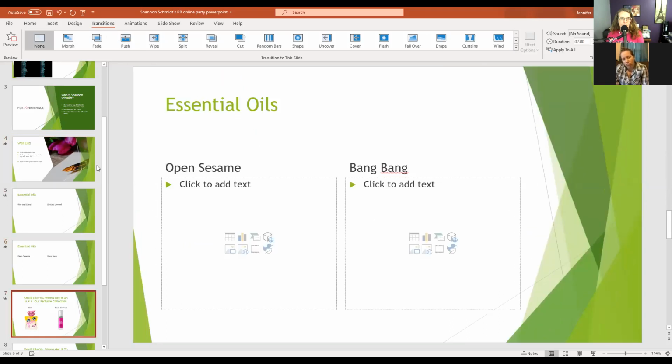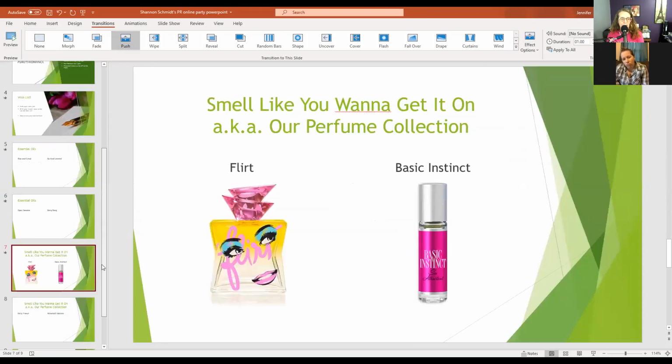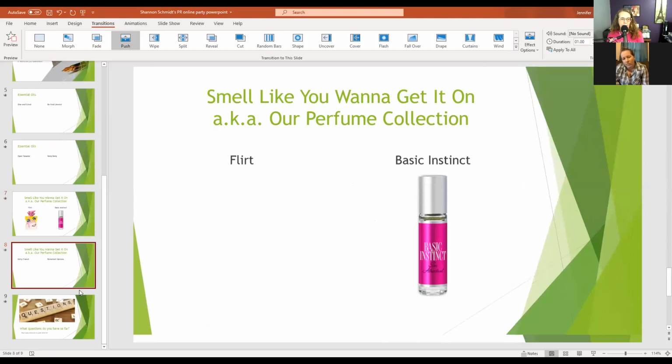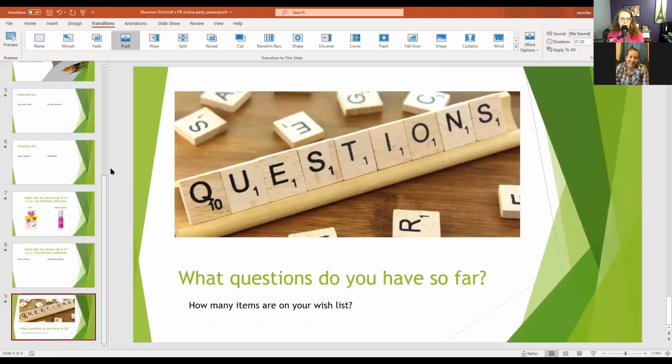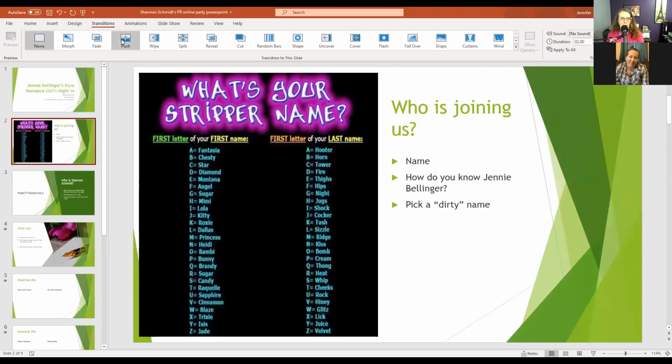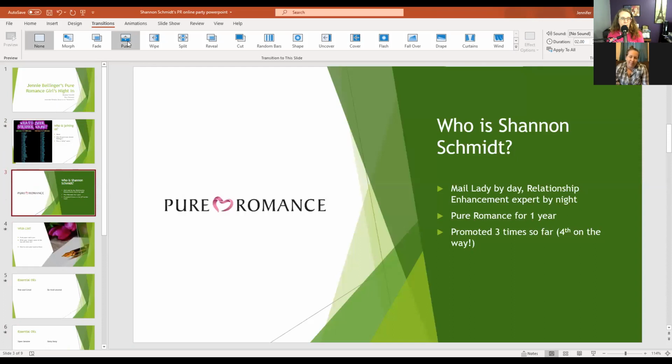They're all just going to push each other up. Like, get out of my way, my turn. Right? So now they're all doing the push transition. Okay, so now they all have it.